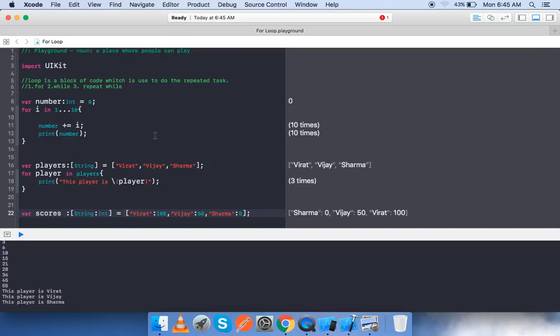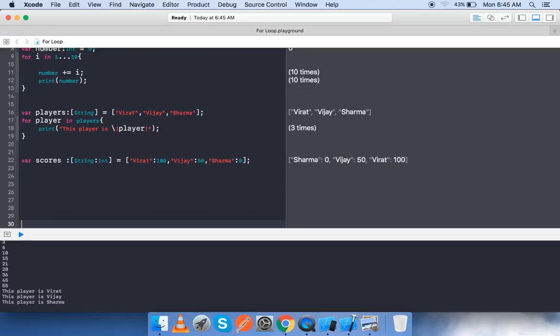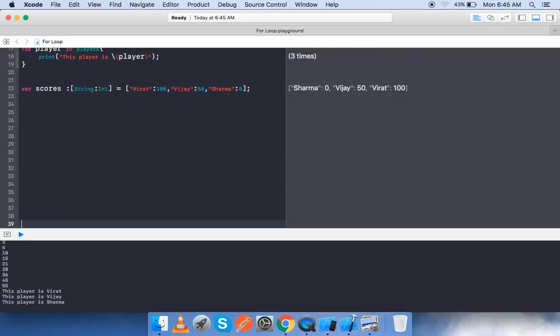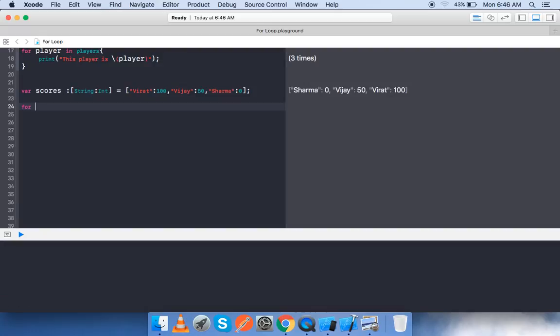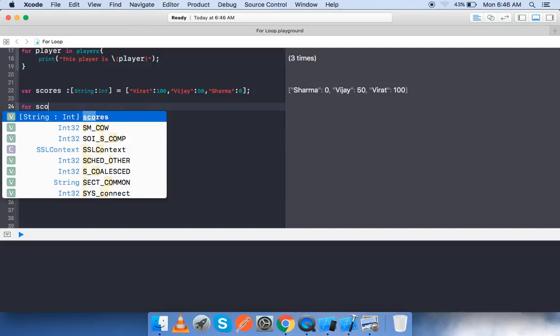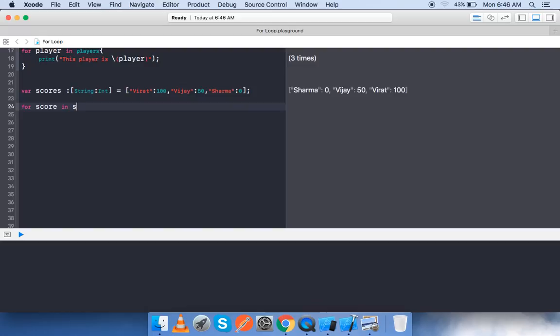So how would you loop through this? For that, we will loop for score in scores.